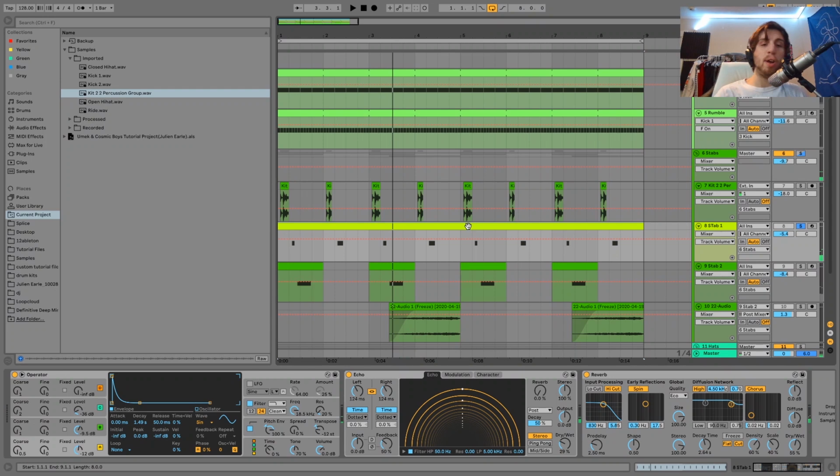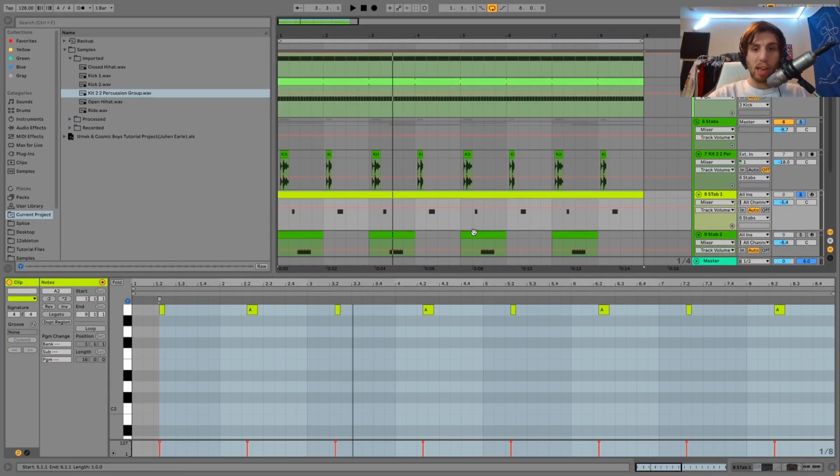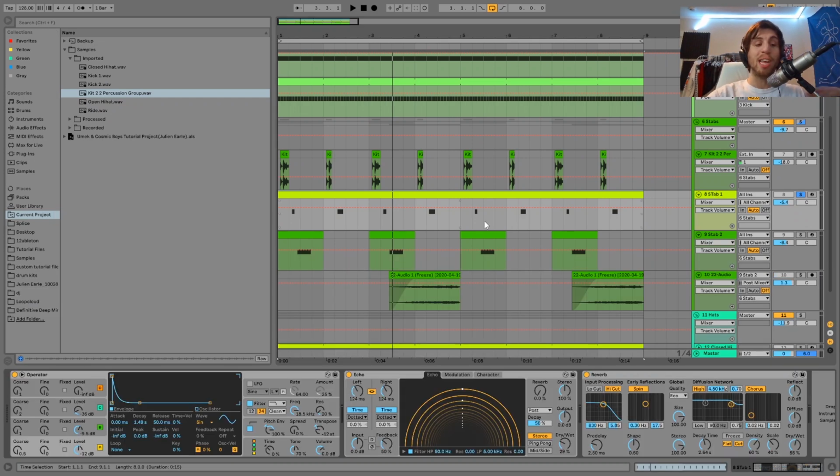So these are the kind of stabs you hear in a ton of Cosmic Boys tracks and UMEK tracks and a ton of other people's tracks. I use these. Pretty much every producer in techno right now uses these. The name of the game with these is FM synthesis. So you can see this is a really simple note. It just plays A. Same thing with that second one. It's just whatever the root note of your key is going to be. But then how you make the sound is using FM synthesis. It's what's known as a quote unquote donk sound.